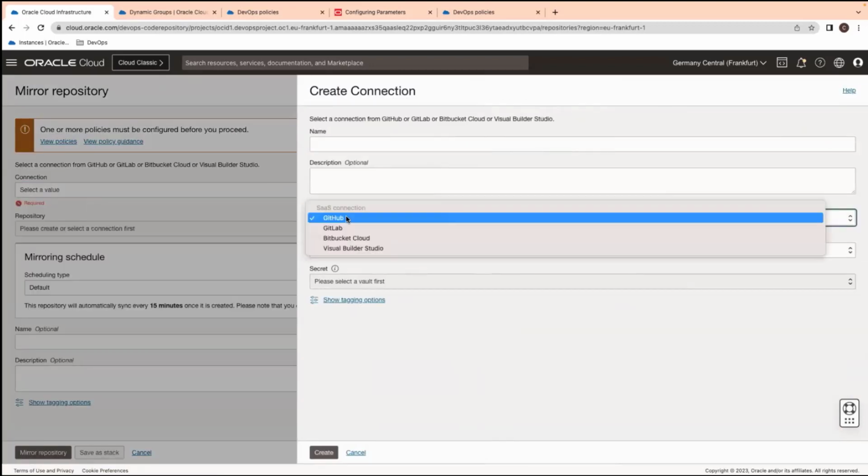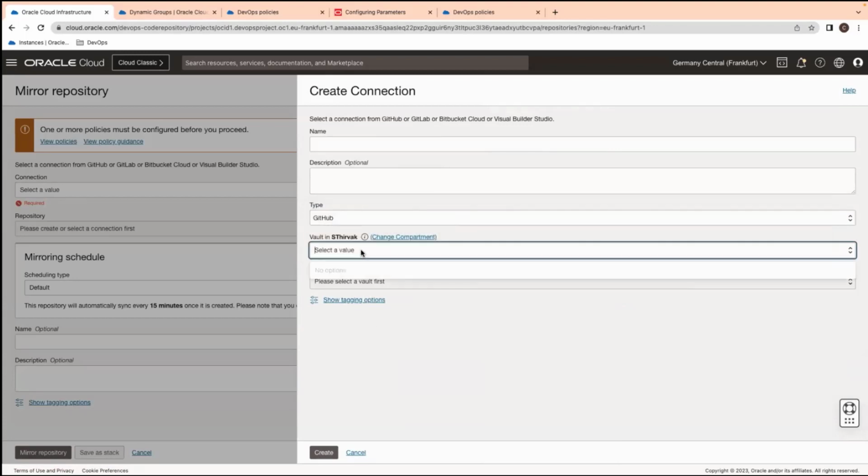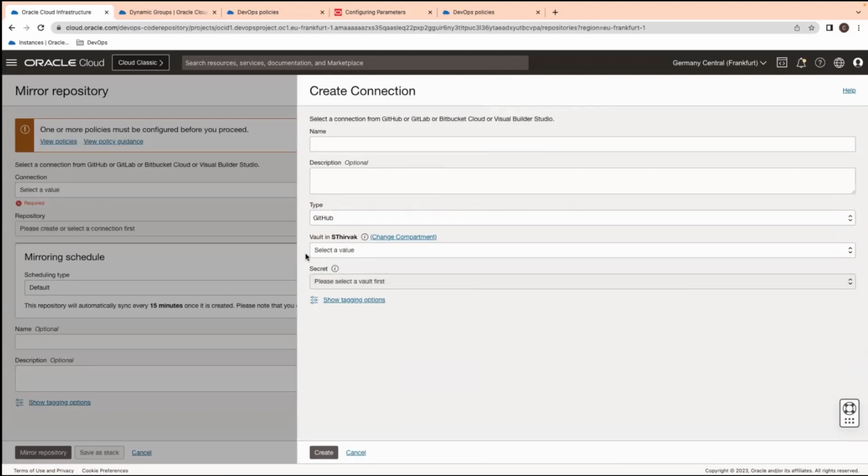Here you can pick the type of connection you want to create. There are different options, as I said, any type of connection you want. And then you could enter your vault credentials. I haven't configured a vault here, but you could create your own vault credentials and keep the credentials there instead of storing them locally, just for the sake of security.